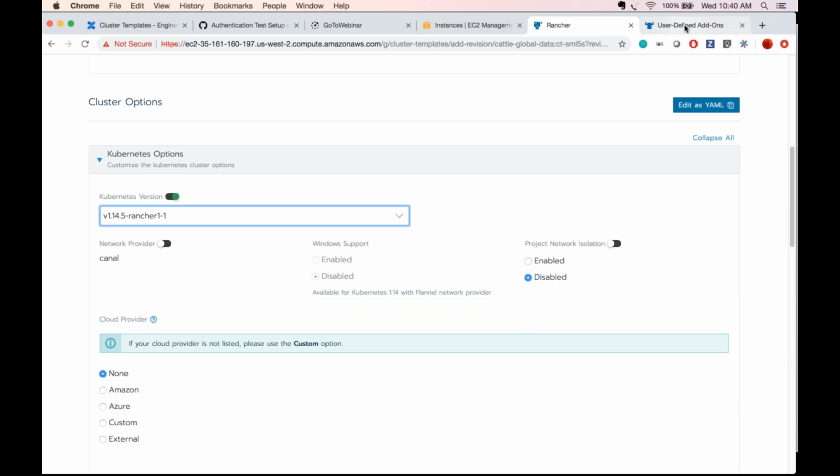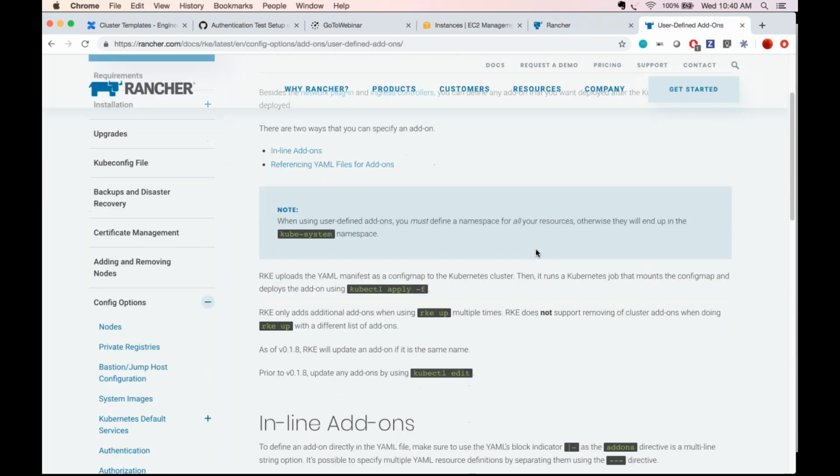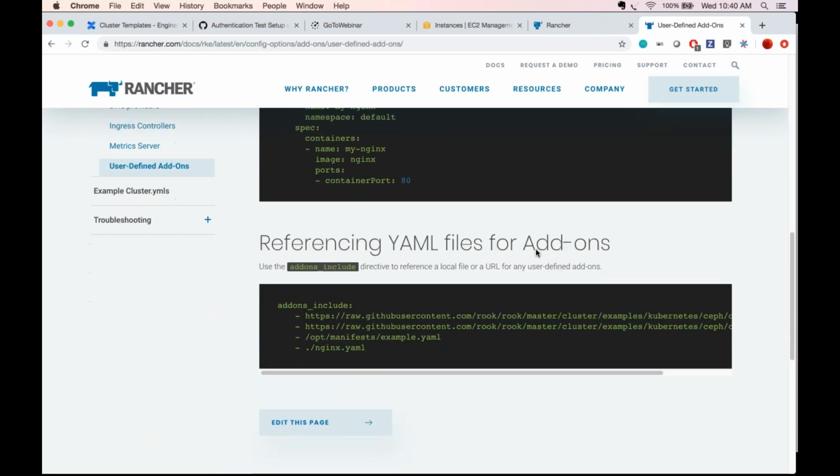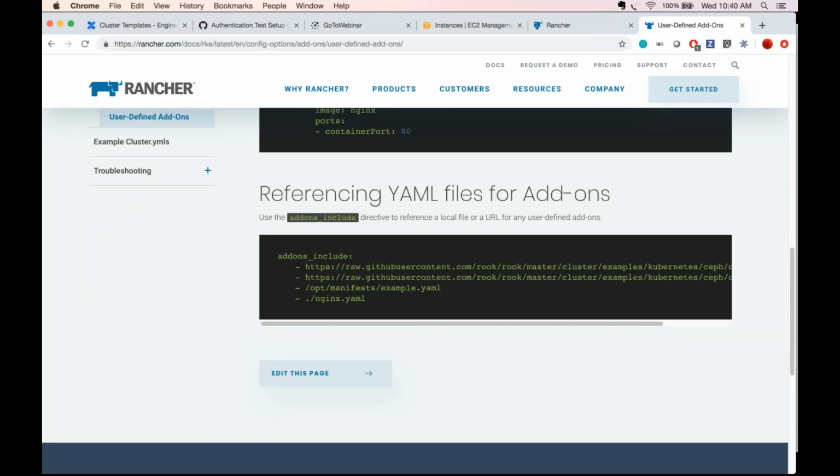So there are user-defined add-ons which are documented on our Rancher site, where you can provide the applications that you want us to install on the clusters after it has been launched via Rancher, and RKE will be able to download these add-ons and install them.